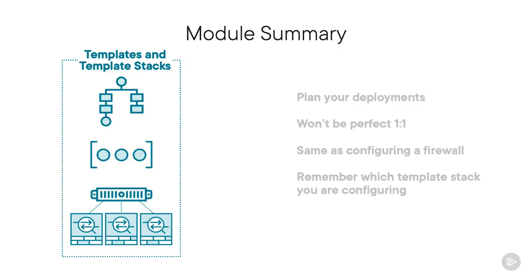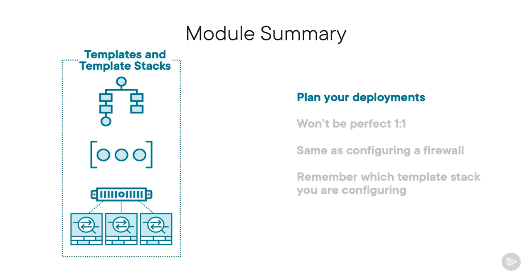All right, that's everything that I wanted to teach you in this module. So what are the key takeaways that you should remember? The first is to plan your network and firewall deployments. As you saw, since the remote office firewalls follow the same layout, we were able to use similar settings and not have to go through and configure each setting from scratch.